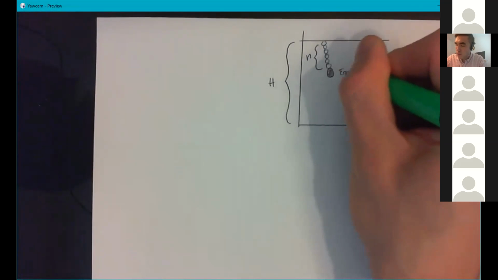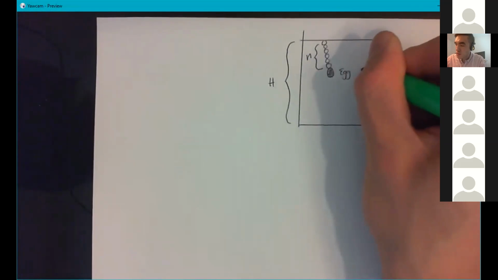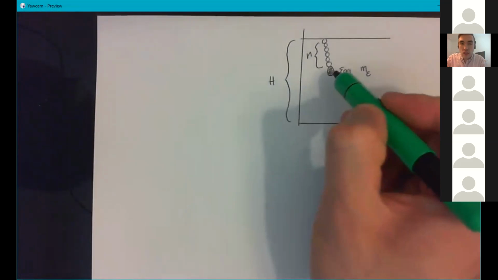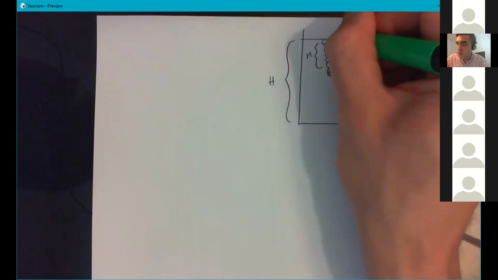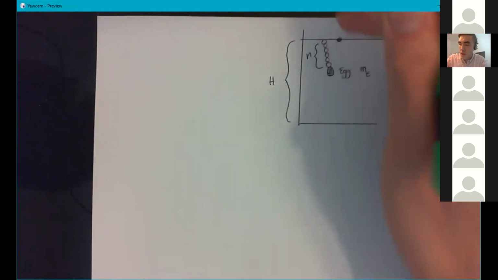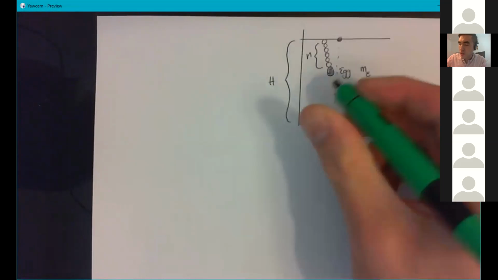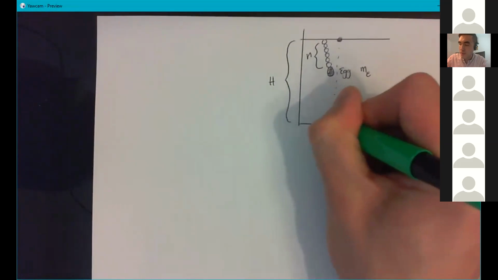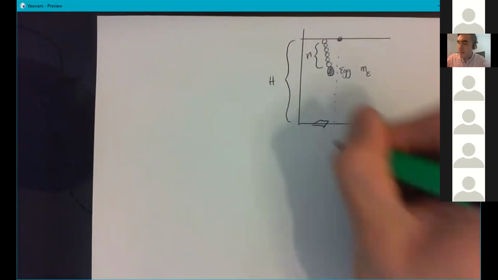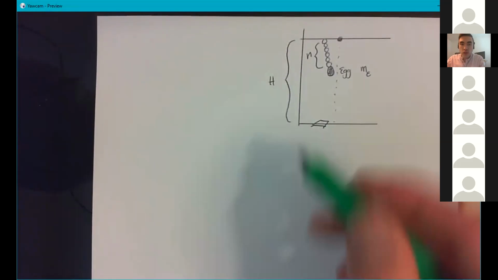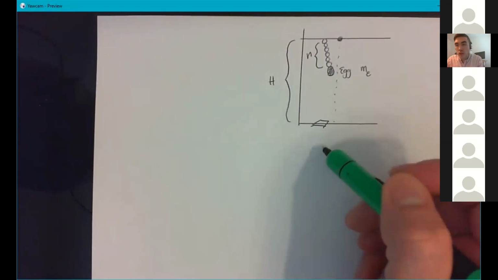An egg with a mass of egg, so I'll just call it M sub E. And the job is to take this thing and lift it up to the top of the ceiling here, and then drop it so that it falls all the way down to the ground and touches an ink pad. And you get a C if the egg cracks. If you come up short, if the egg doesn't touch the ink pad at all, you get a B.